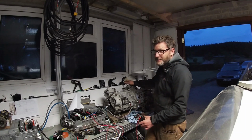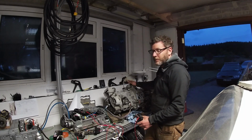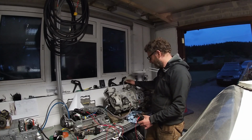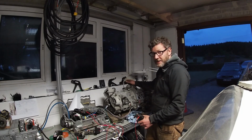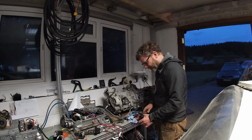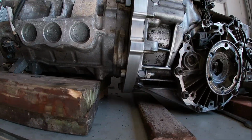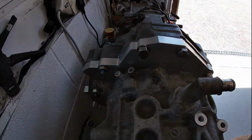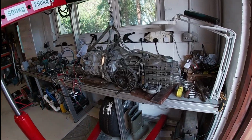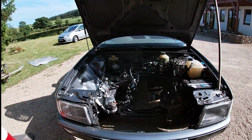There's a lot less play when she's in gear, and I think some of that clickety clacky, apart from just the coupler, I'd say there's a bit of noise coming from the gearbox as well, but that is solid. That's not moving. The only place it is going to be moving to is into that car. Let's do it. All bolted up, bottom to top. Time to get this lump moving. All balanced up. One downer. Let's see what we can do.